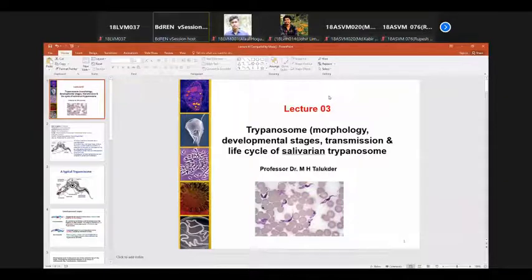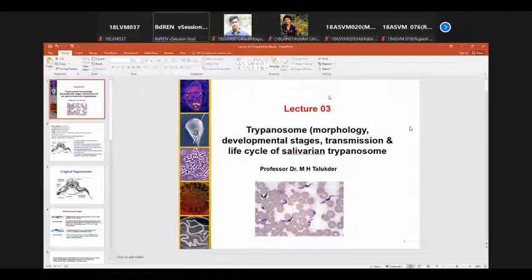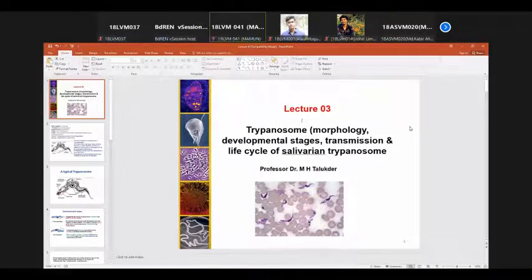You have studied the entomology course, right? Just before, in the last semester, you should have studied entomology. There are a number of flies that suck blood from their host, vertebrate host. Blood sucking flies, sand fly, there are many types of blood sucking flies. Among them the popular one is the tsetse fly.